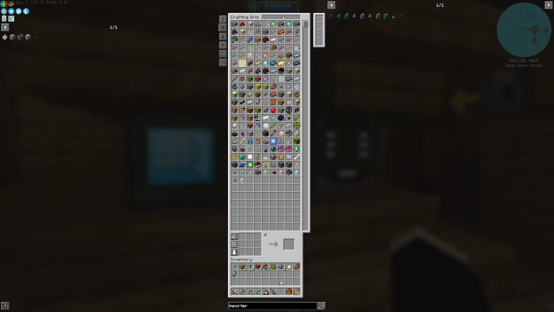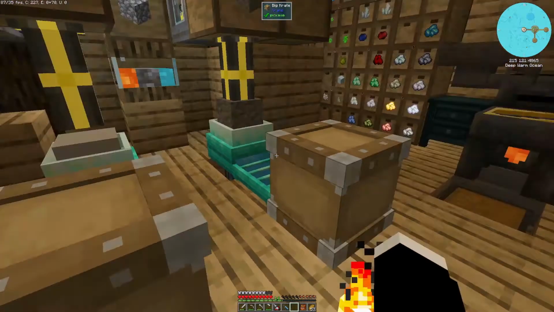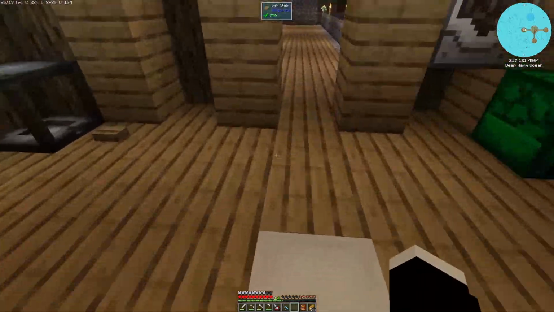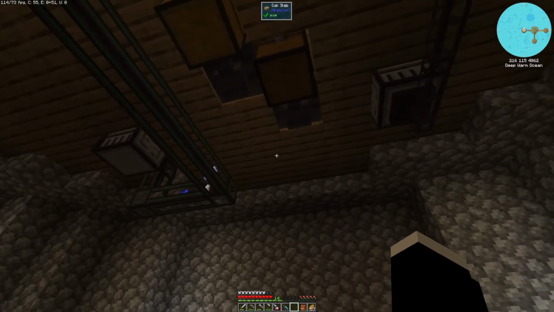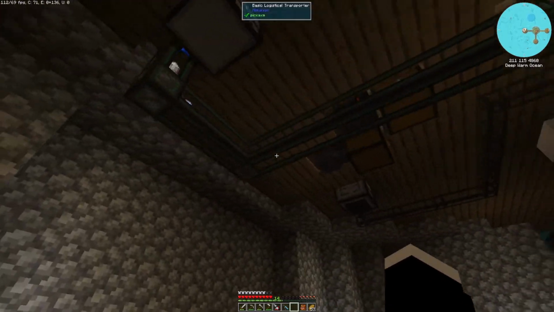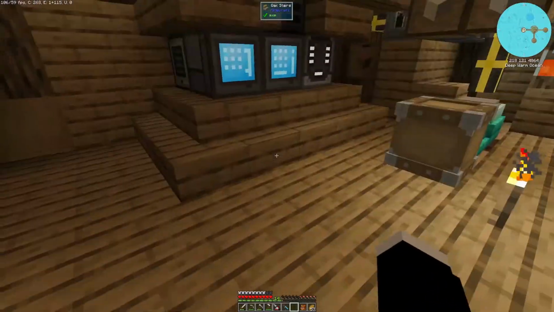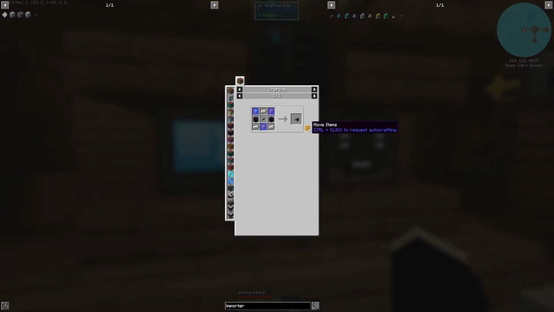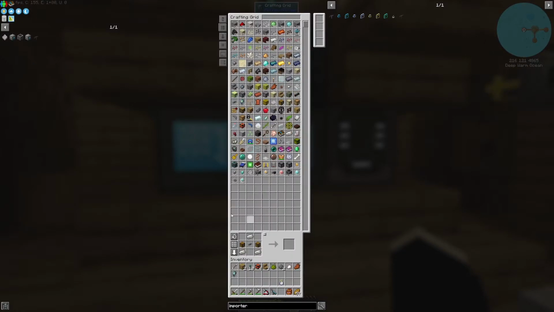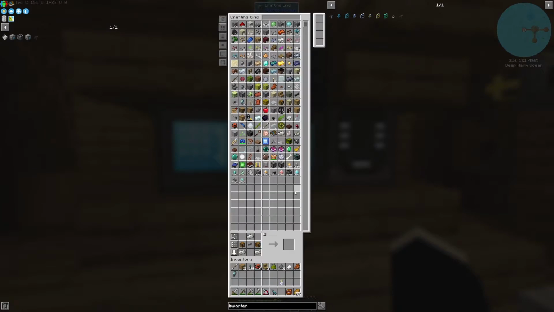cluster. Oh wait, I didn't connect these two, did I? Just pop back down. No, I did not. So I'm gonna need to connect these two. What's the best way to do this one? Right, let's hop back up. I need to connect that system. Oh, I keep hitting. Alright, there we go. It's gonna make these things.